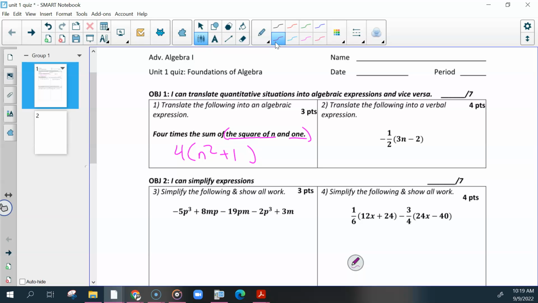Right. Number 2, there were a bunch of different ways you could have written this. One of the most common ways I saw, write out negative, and then you could put 1/2, write it out either way. And then we need to multiply or times whatever the difference of, so it tells me that I'm multiplying to everything.